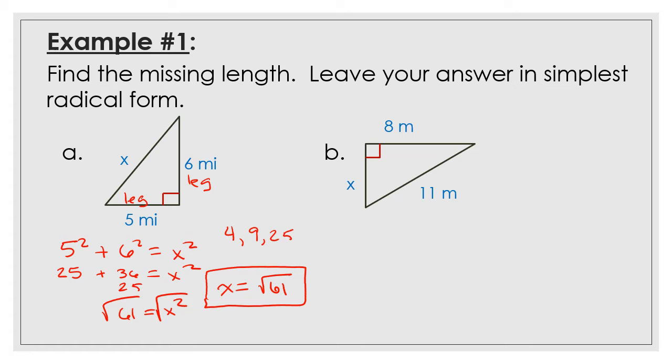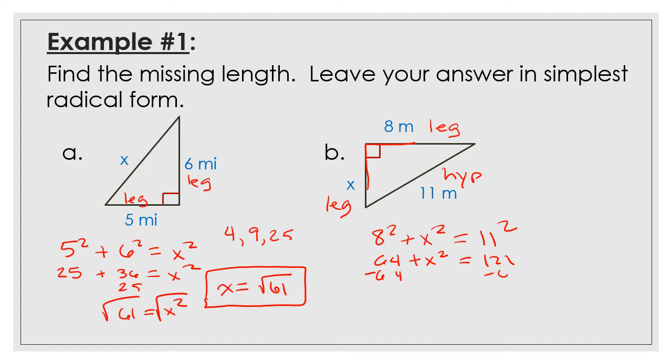If we look at this picture, again, we identify the legs as the two sides that form the right angle. So here I have one of my legs, and here I have another one of my legs. So this is going to be 8 squared plus x squared. The hypotenuse always goes on the side by itself. Oh, not 121 squared. I squared that in my head. Sorry about that. It is going to be 11 squared. Work on our math. Again, you should know all your perfect squares through about 12. A lot of you will know them through 20, and that is awesome.